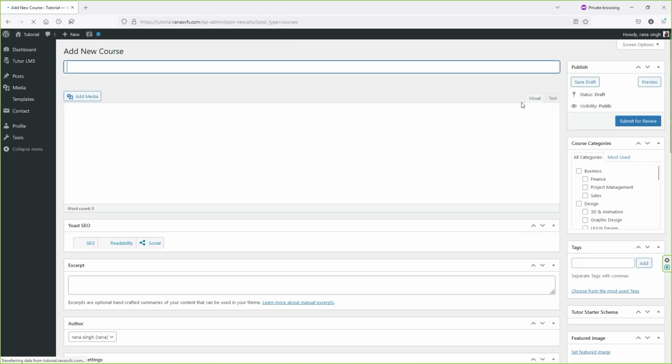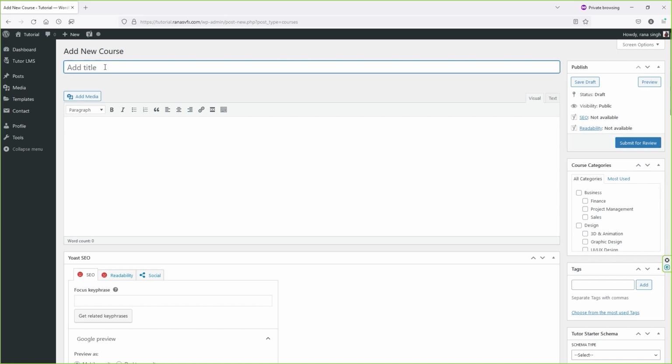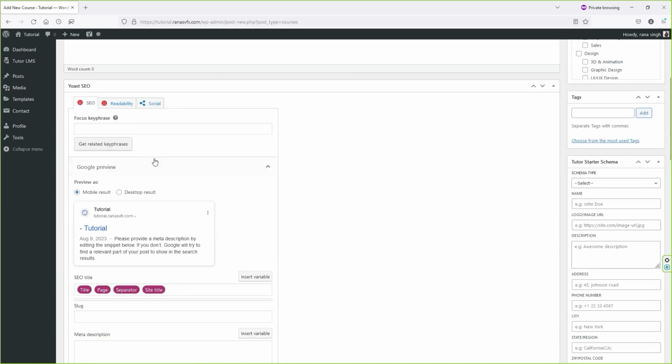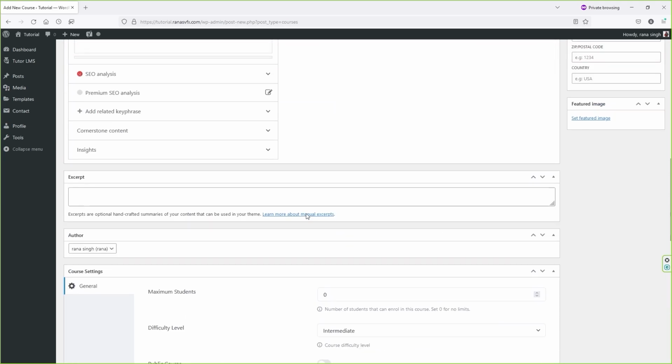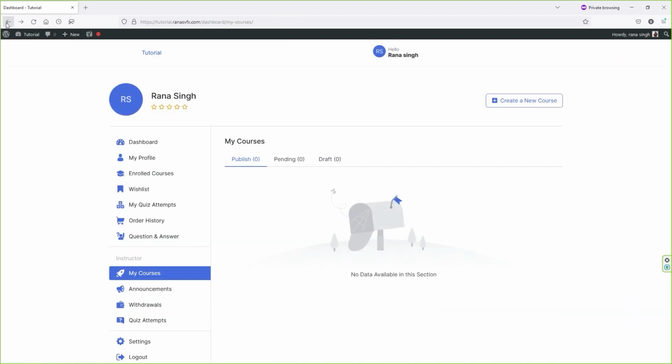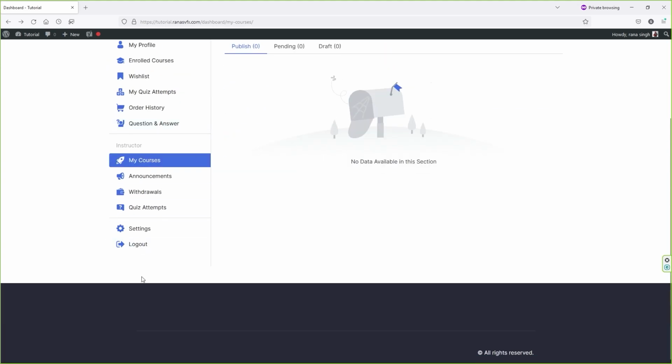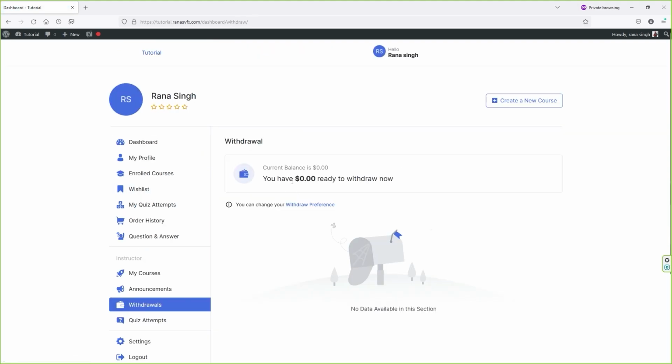And here they will land on another page, this page right here. But on this page, they won't be able to see so many elements, because this is the backend of the WordPress website. Here they can type the title, description, and the Yoast SEO section will also be available for them. And the similar thing will be available for your instructor. Okay. So basically, without visiting the backend of your website, your visitor can create a course just by using this type of dashboard. Amazing, right? They can request for the withdrawal just by going to this section. This person does not have any amount to withdraw. So when they have some amount, they can request for the withdrawal.